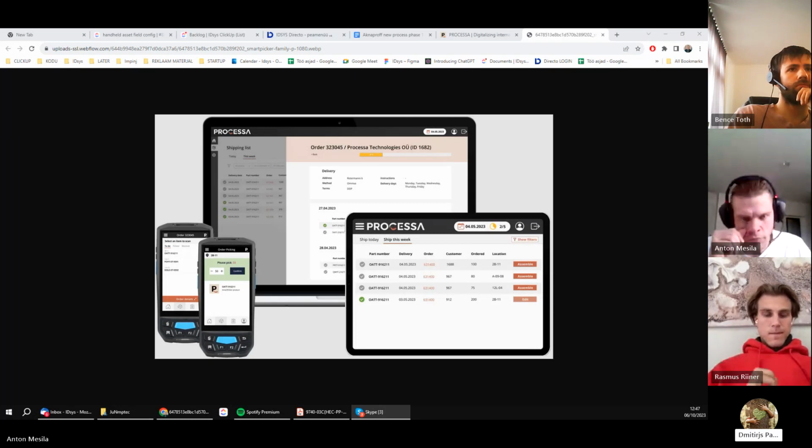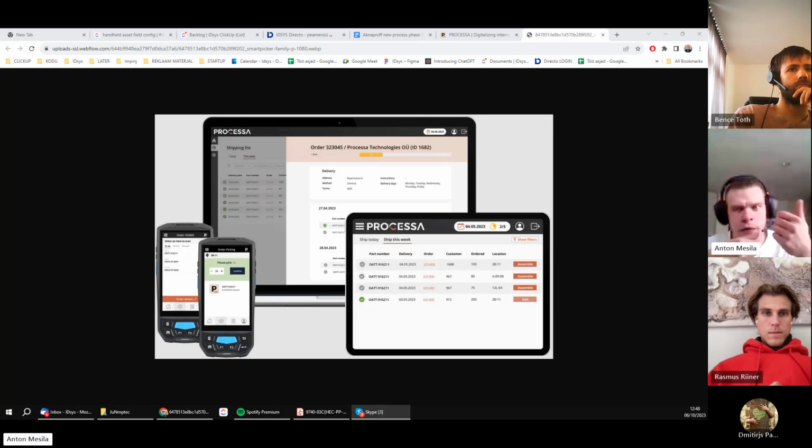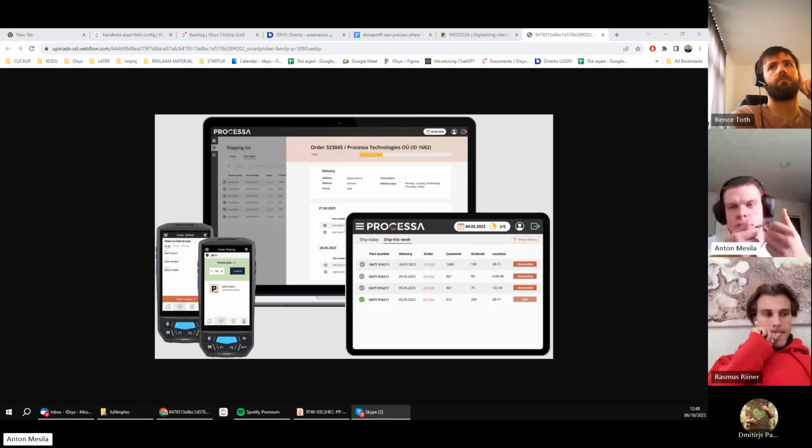If you scan a barcode on the dashboard, it should scan a document instead of the asset. That's all configurability. That's the highly dynamic tool, where you can switch between these modes of scanning, whether documents or assets.